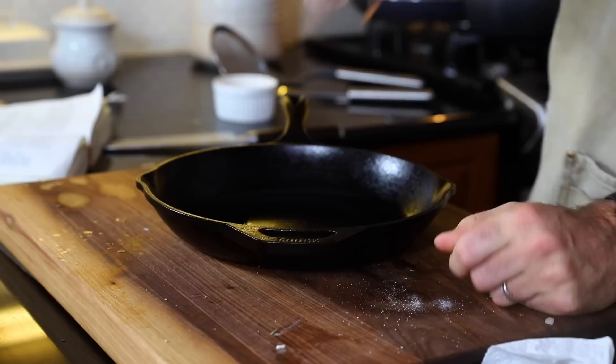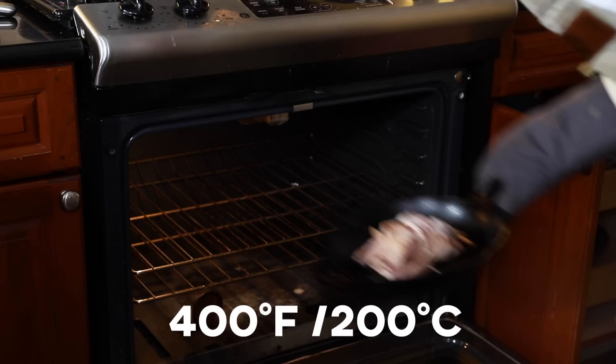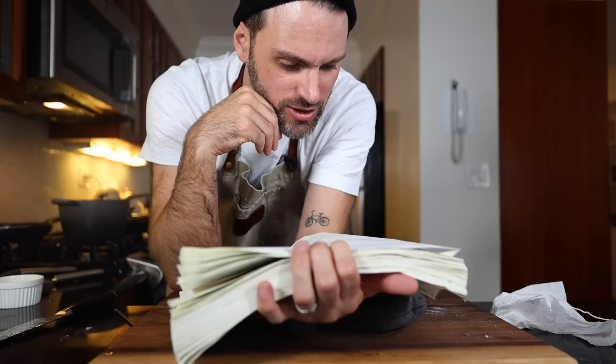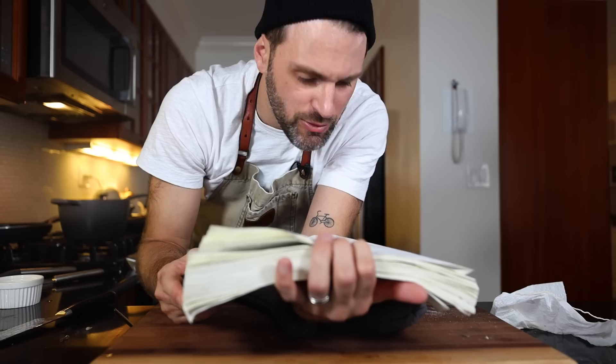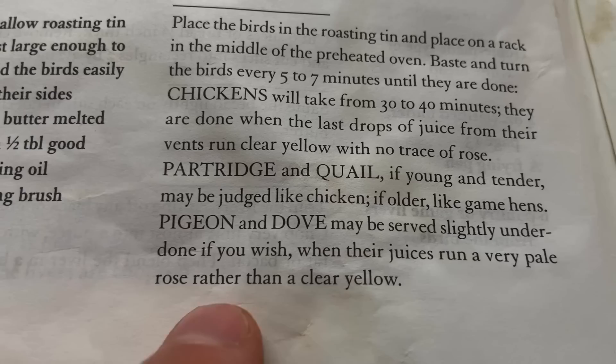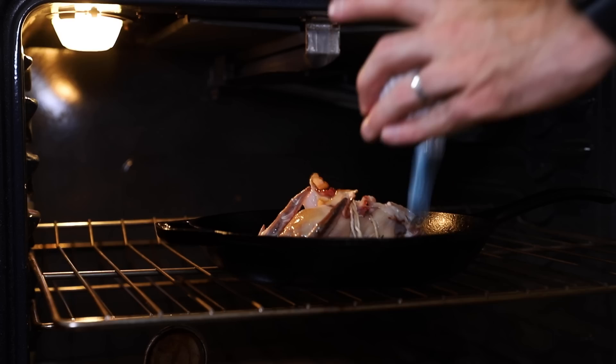The bird goes into the cast iron skillet. Let's go into the middle rack. She says cook this chicken for 30 to 40 minutes. I'm learning that my oven is much hotter than hers, so I'll opt for around 30 minutes and check it there. Since I'm using a pigeon, it may be served slightly underdone — the juices should run a very pale rose rather than clear yellow. Every five to seven minutes, baste and turn the bird with some butter and oil.